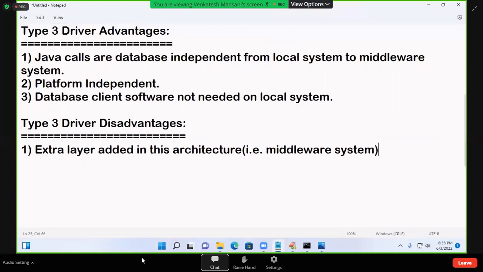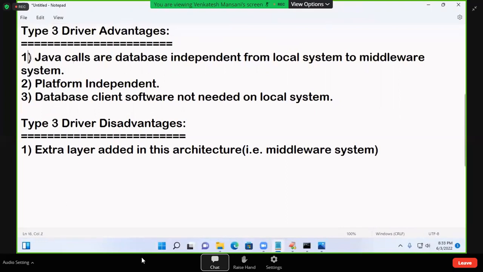This is one disadvantage. Compulsorily, we have to install a server. One software you have to install. That is one disadvantage. So one software is compulsory if you want to use the type 3 driver.